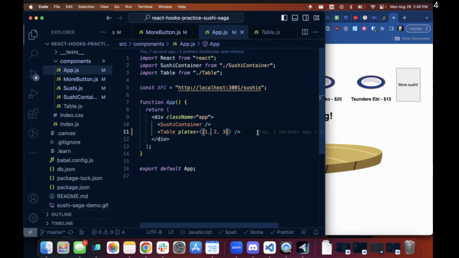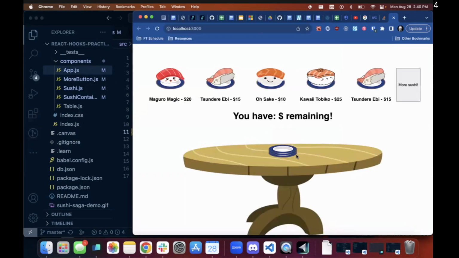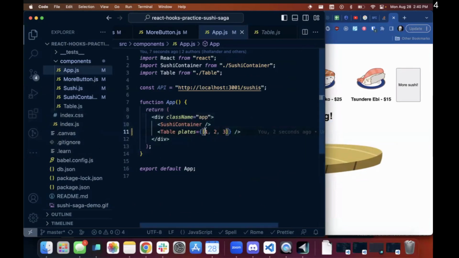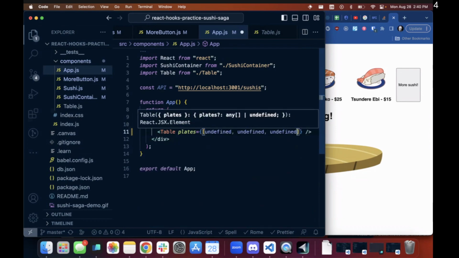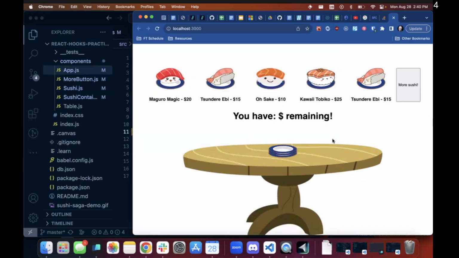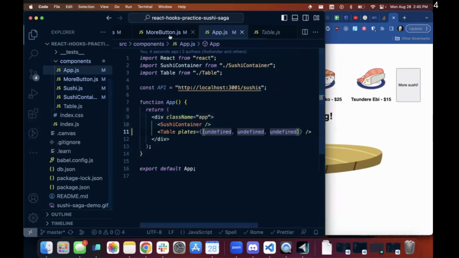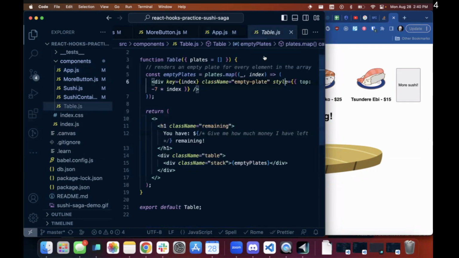We put anything in there, but we see just no matter what we put in there, like I could just put empty string, or I could even put like undefined, undefined, undefined. It's still an array with 3 things in it. So it's going to map and put an empty plate for each thing.